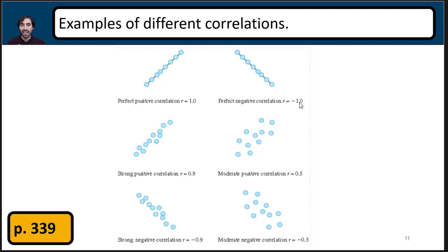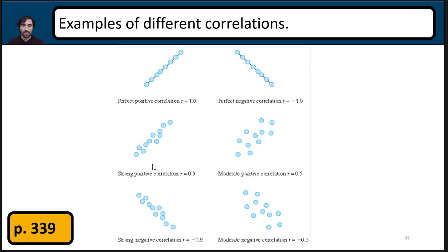All right, and then here's a negative correlation. So notice that it is going down. So we always go from left to right, and so therefore it starts up at the top and then it goes down as you increase on the x-axis. So again, a way that we can look at this with an x and y is that with a positive relationship or positive correlation, as the x-axis increases, the y value increases, whereas with a negative correlation, as the x value increases, the y value decreases.